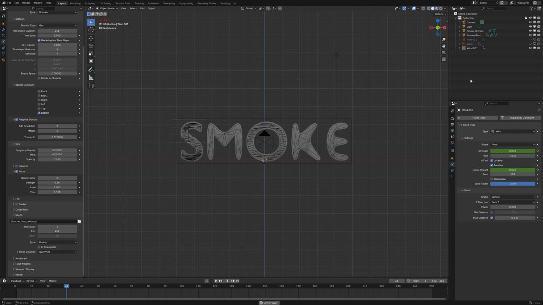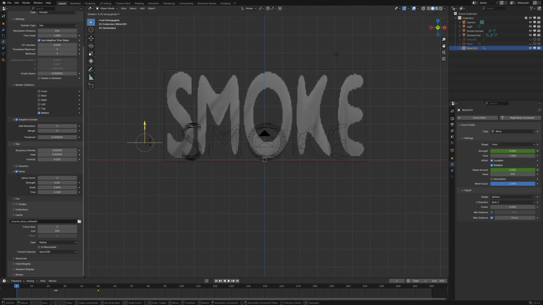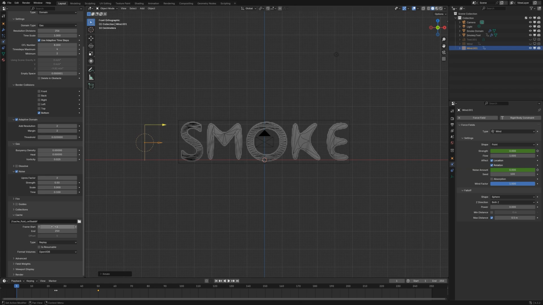Now you can see it's not affecting it until it hits the actual text per se. Okay, that looks good. Let's rotate this in the Y by 90, so it pushes the smoke this direction.